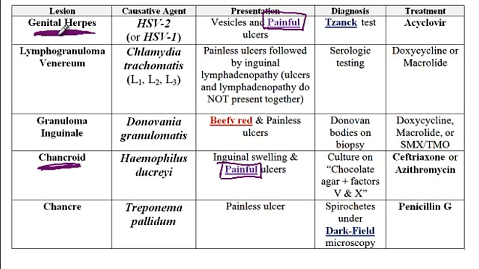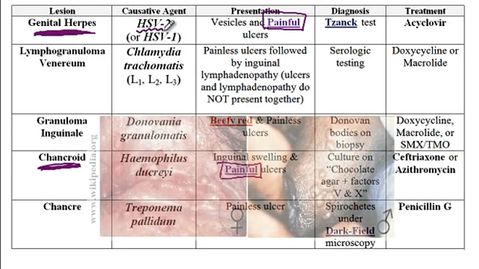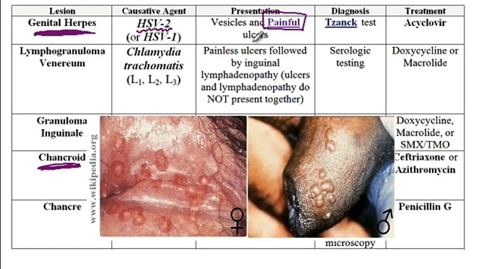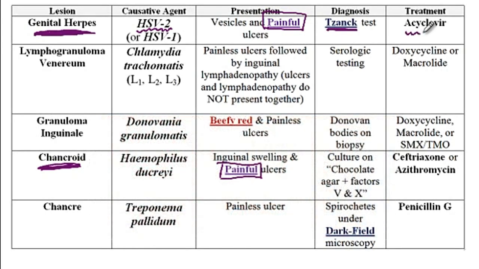So patients with genital herpes, which is most commonly caused by HSV2 and sometimes by HSV1, present with painful vesicles on the genitalia. For the diagnosis, you will have to use the Tzanck test, and for the treatment, you will have to give these patients acyclovir. Acyclovir is an antiviral medication that gets incorporated into the viral DNA, and thus it prevents viral polymerase action.